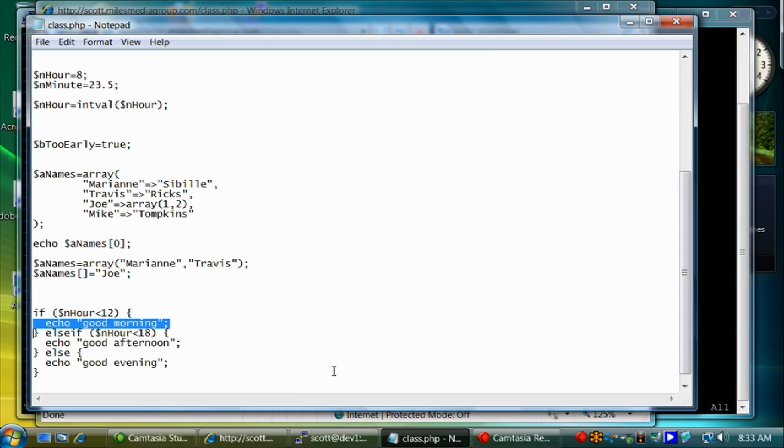You do it all in military time then? Well, it depends on how you define an hour. Okay, so that's not a standard? It runs both ways. There are 2 different ways to define time, and we'll get into that with the date function, but you can define it as military time, or you can define it as a 12-hour clock.